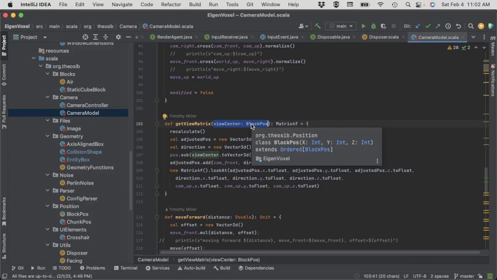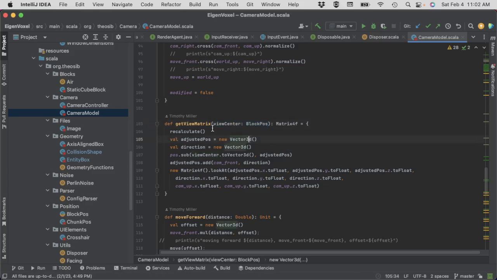there's this dynamic view center. As I mentioned last time, to deal with the fact that floating point has low precision, but the world could be large enough that you can't fit whole-numbered coordinates into a floating point value, we want to use doubles for as much as we can. And in order to convert that to float, we have to recenter the world. So we have this dynamic origin, and when this view center is passed in, we have to recalculate.